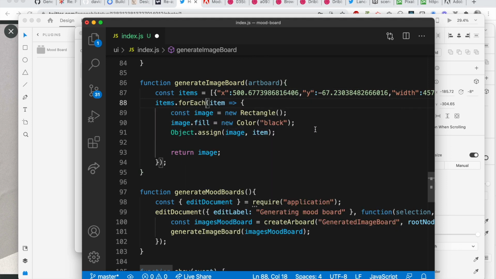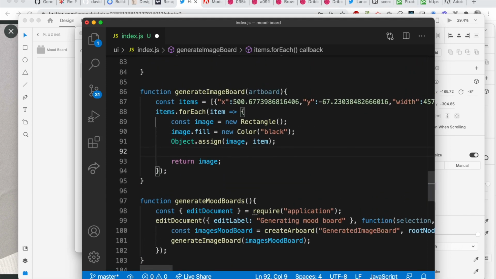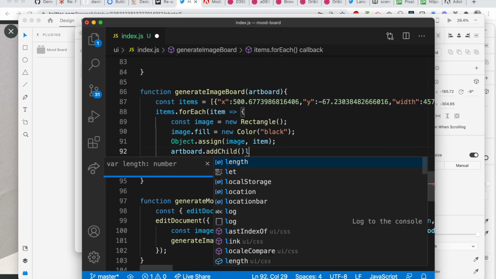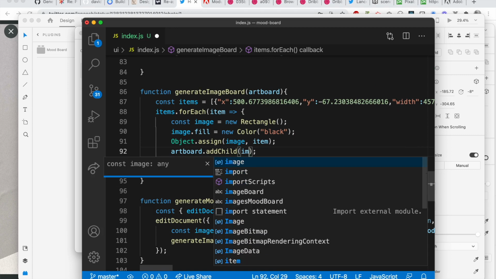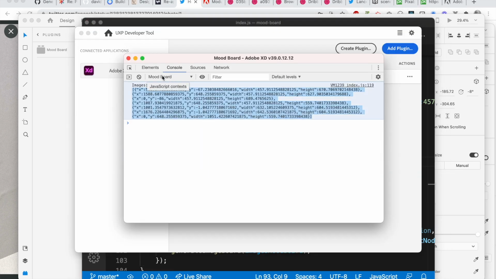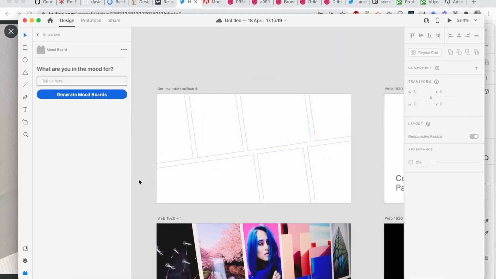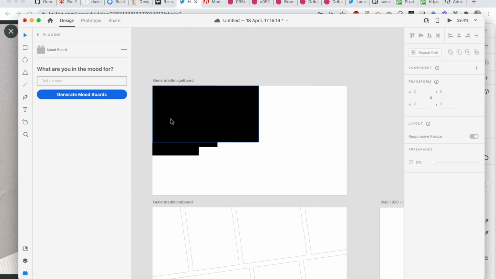Yeah, so once you have those, the last thing we're going to do is the artboard. Add child, then just pass it the image here. Okay, so let's run that and see if that works. Moment of truth, clear that out. Let's see, generate, and yeah, there they are.